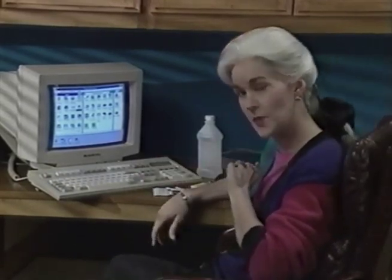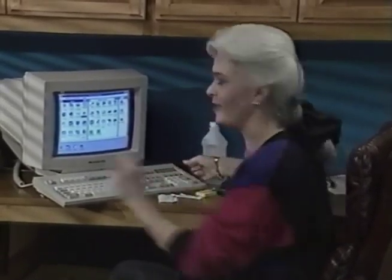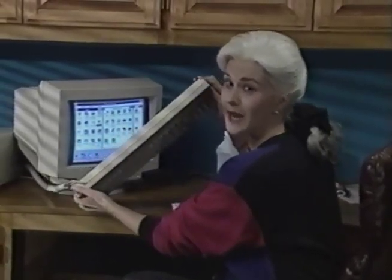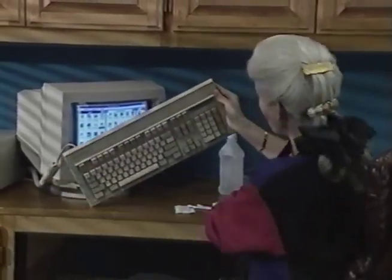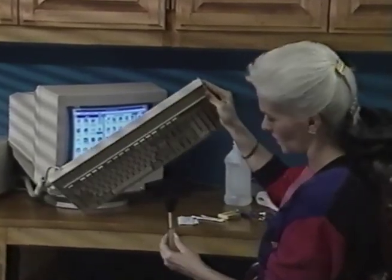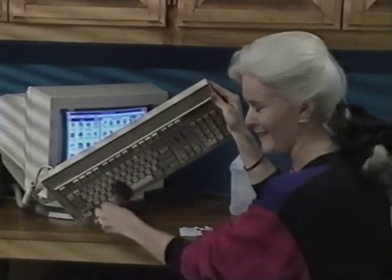How many times have you cleaned your keyboard? I bet you haven't. First hint is, and you will be appalled, turn it upside down, and if you simply do this, you're going to be amazed if the dust comes out. One thing we do in our office is we use a clean old makeup brush. And if you want to, turn it upside down and go across the keys like this, all right?